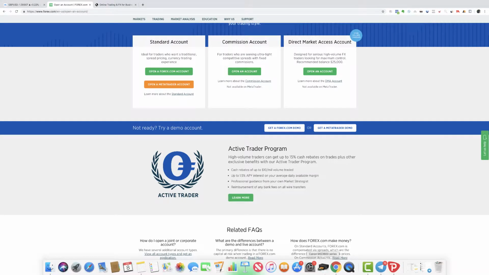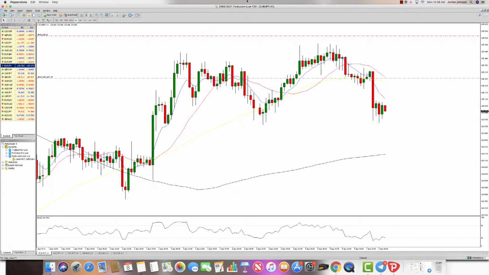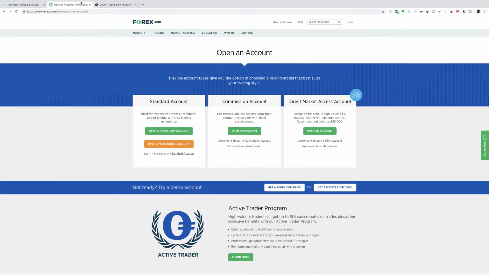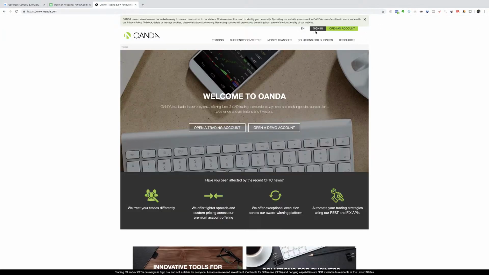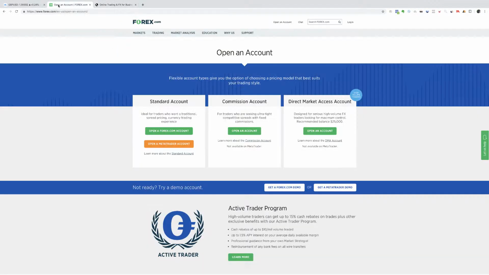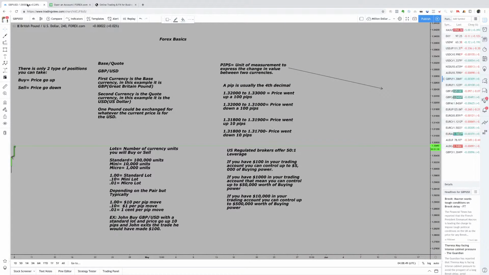So let's jump back to my real live trading account. I got a Forex.com broker, and you can see that this is a live account. Live account means it is a real account. It is real money. But it's simple. You just go to Forex.com, or you could go to Oanda, click open an account. It's very simple. You can open up a live trading account, which is real money, or you can do a demo. If you've got an LLC, like for example, I have an LLC, so I have a corporate trading account, using of course real money.